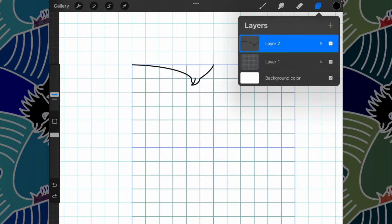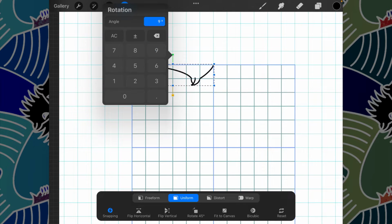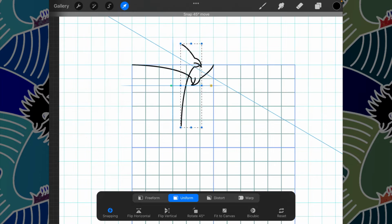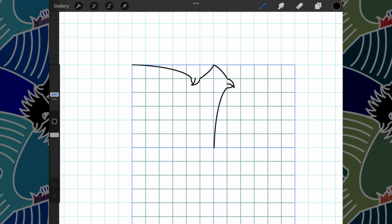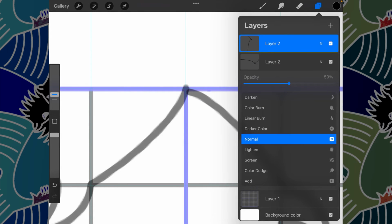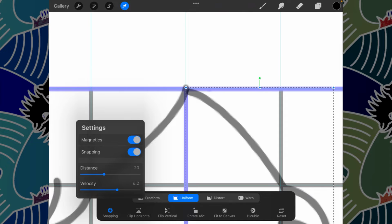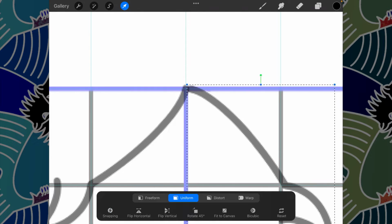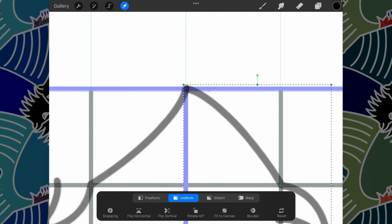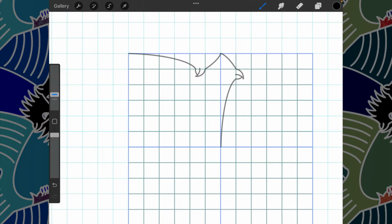And once again, we duplicate this, we tap on it, and we rotate it 90 degrees. And I want these to match. If we lower the opacity of both of these layers and go down here at the bottom to snapping, turn magnetics and snapping off. Now we can get these two rounded corners directly together. And that gives us the top of the wing and the head of our predatory bird.